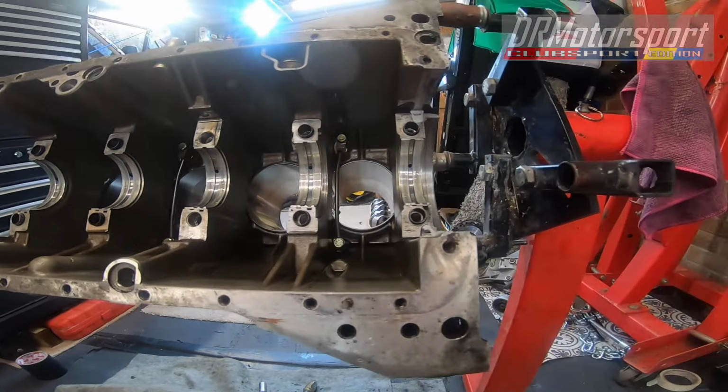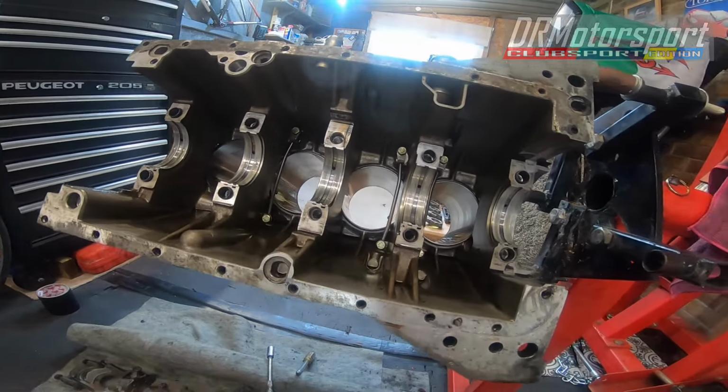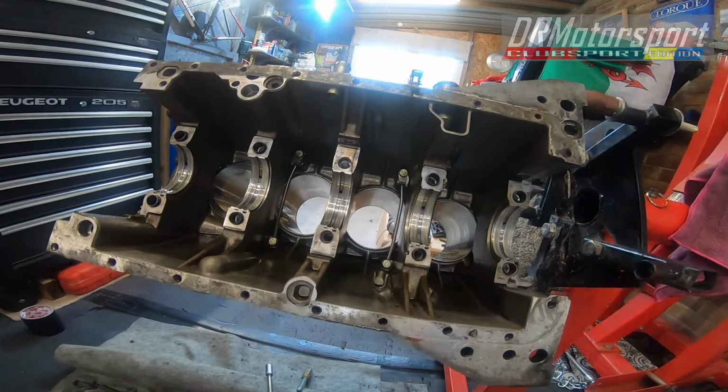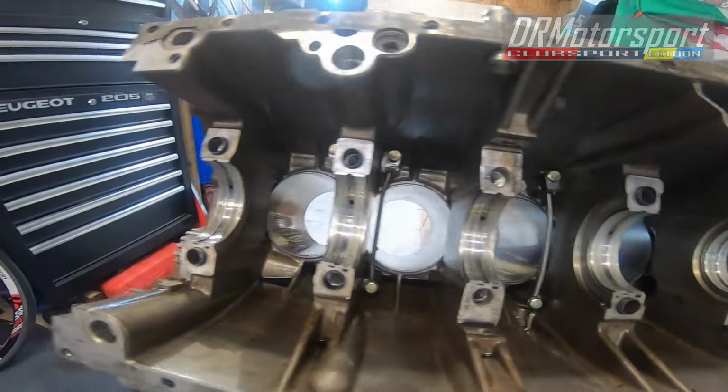So I'm going to put the caps back on, rotate it upright again, and remove it from the stand so I can start packing things up and get them sent away down to Baz in Essex. So I'll catch you in a minute.